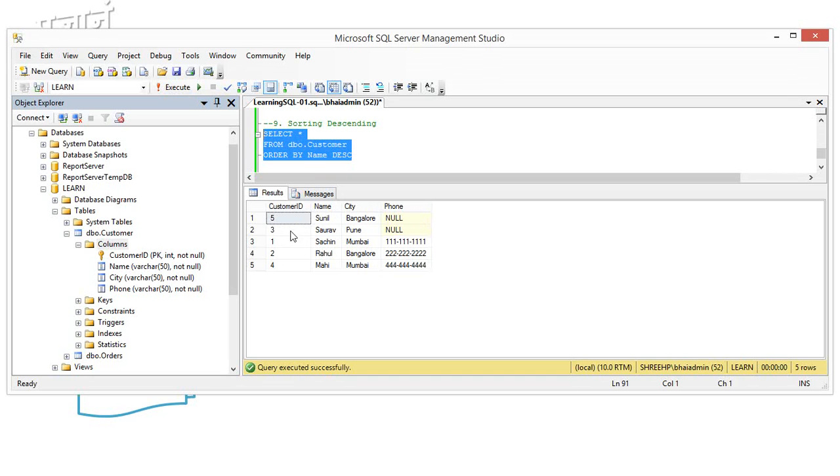It's 5 3 1 2 4, and it's ordered by name: Sunil, Saurav, Sachin, Rahul, Mahi. It's descending order, right? Now if you want ascending order, we can write order by name ASC. ASC stands for ascending. So if I execute this, now it's reverted: Mahi, Rahul, Sachin, Saurav, Sunil, right?